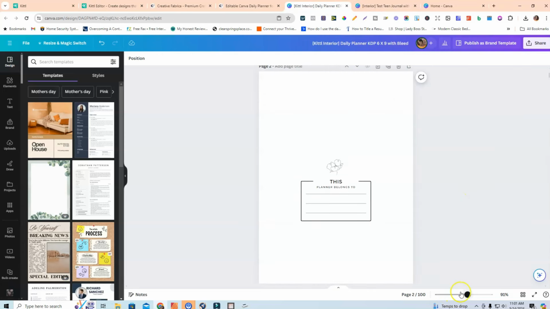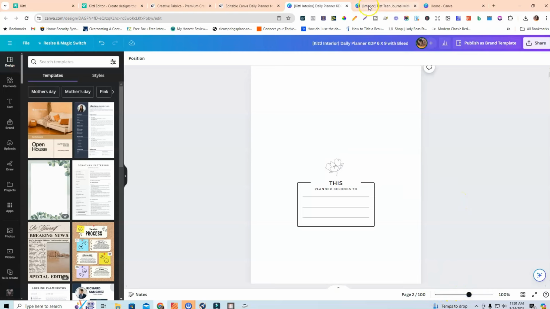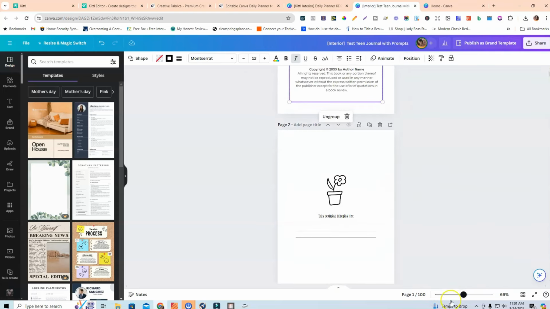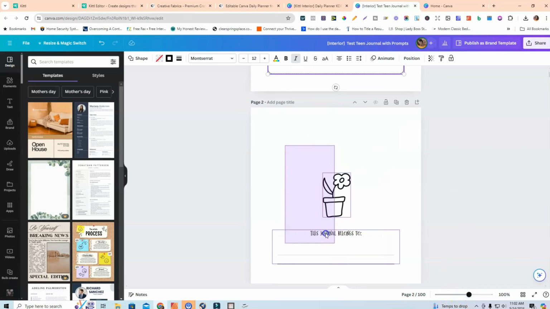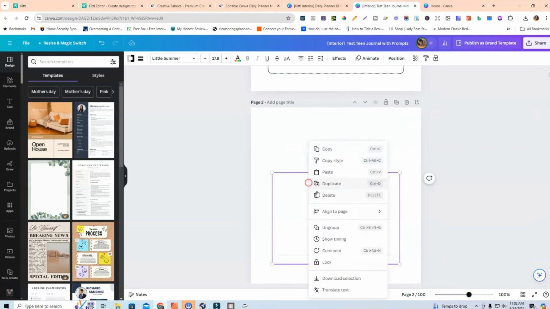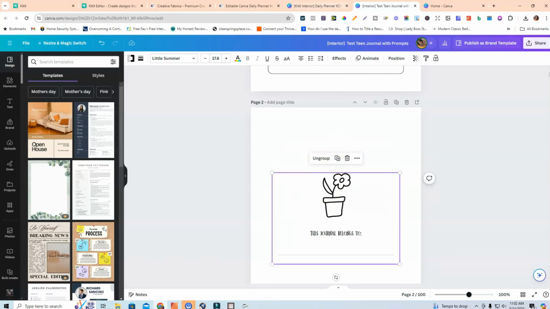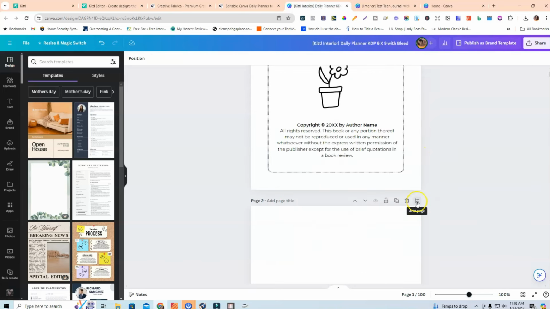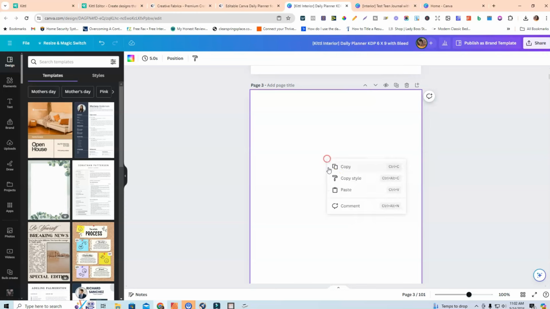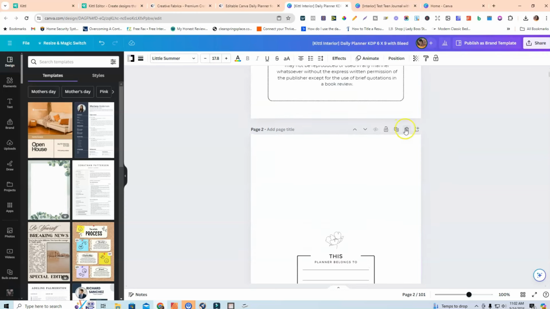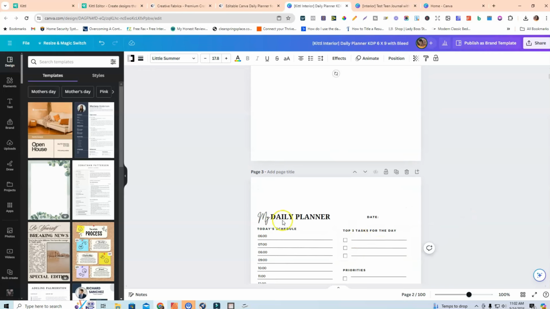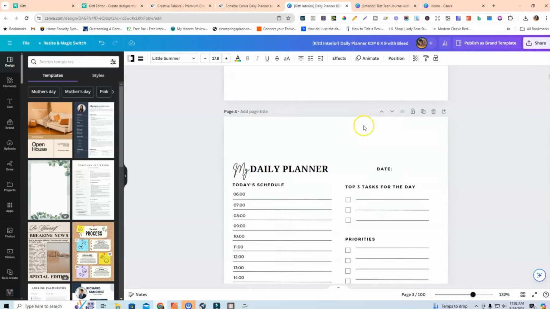Now, since this is for a teen girl, I am going to change up some of the things here. And so here again, what I can do is I'm just going to group this, and I'm going to copy this to use this same second page over here. Again, keeping things consistent. So I'll just add a page, and then I will paste this here, and then I can get rid of this page. All right, now here is the daily planner. So I know that this is going to be for a teen girl. So what I want to do is I want to change up some of the fonts here, and I really want to make this more teen girl friendly in the design. All right, so let's start doing that.